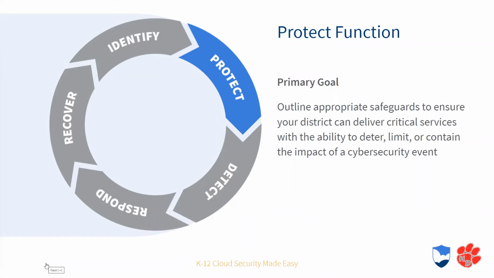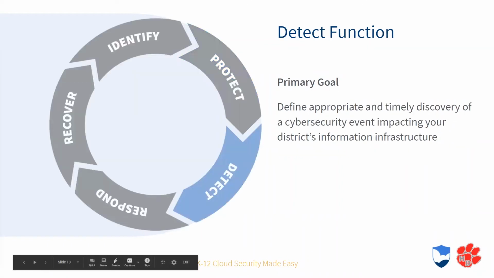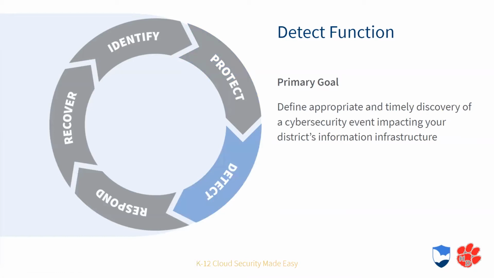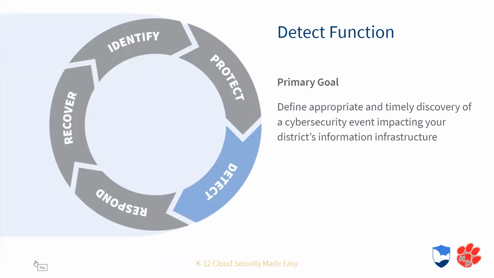Let's go ahead and move on to the next area, detection, the detect piece. So you've gone through, you identify all the potential risks. You've talked about some of the things you had to do there. You talked about now some of the measures for protecting them. But when it comes to the detection, tell us why you need detection and how you're managing that function, that part of the framework.